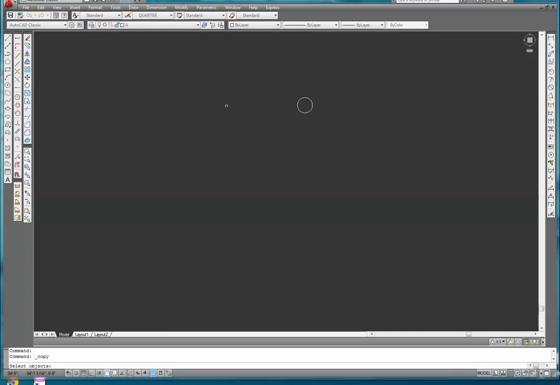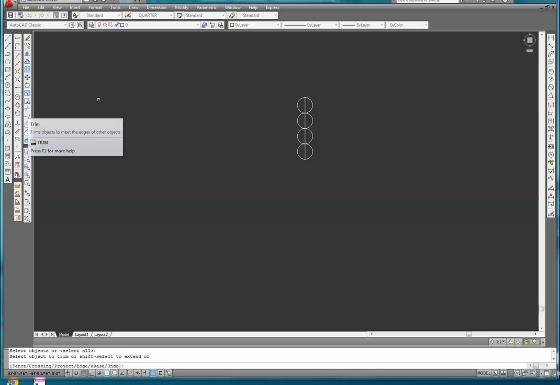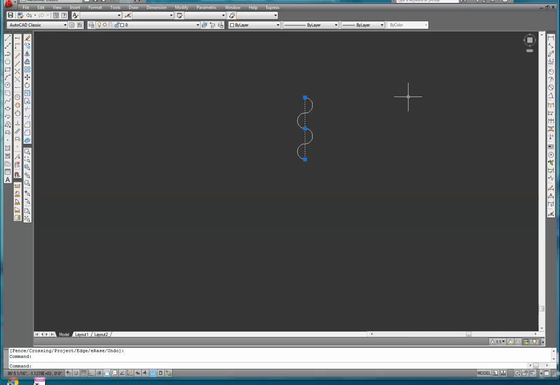Now we're going to copy this and we'll grab it by that quadrant icon and we're going to just put a series of 4 of them together. That's what we're using in the book. Click on the line, click on the quadrant icons again. Now click on the trim, enter right away, and let's go opposite sides. Trim that out. Select the center line, delete it.